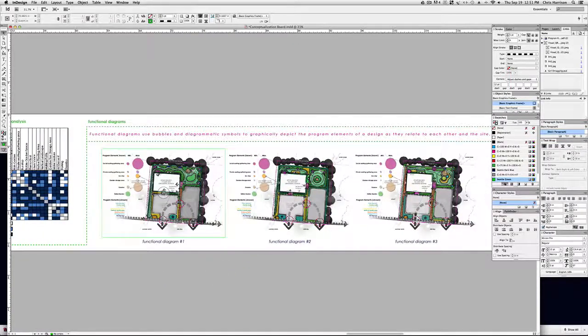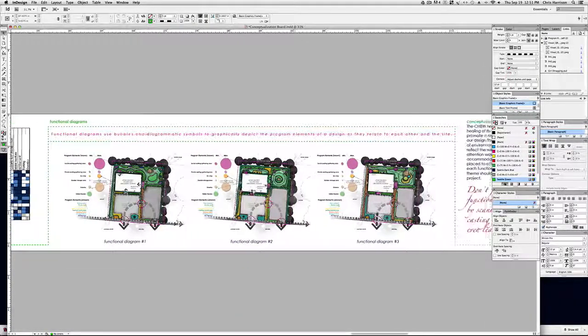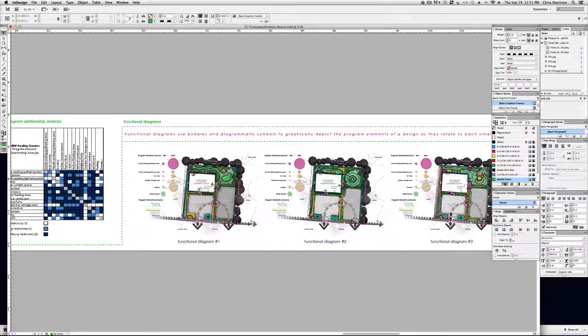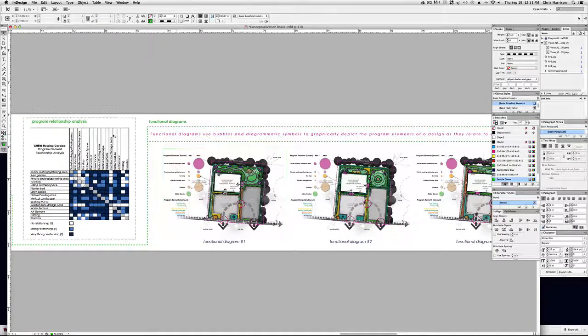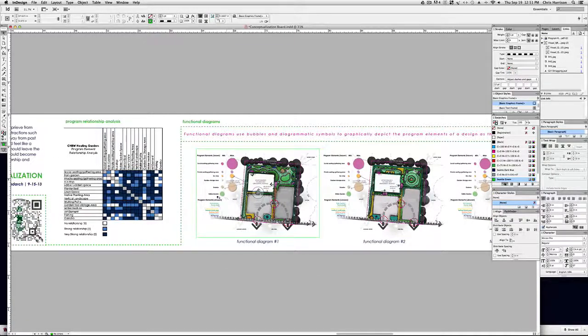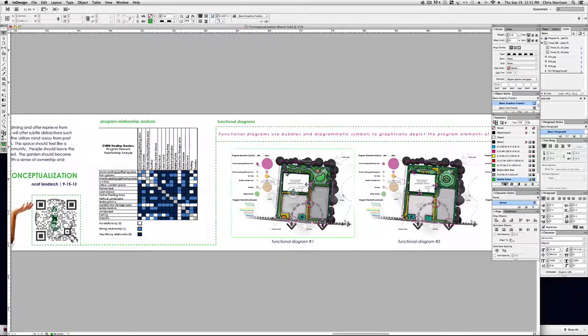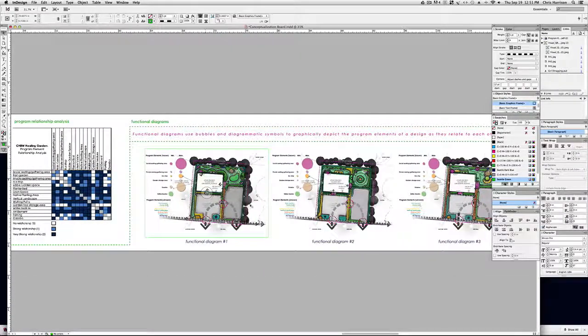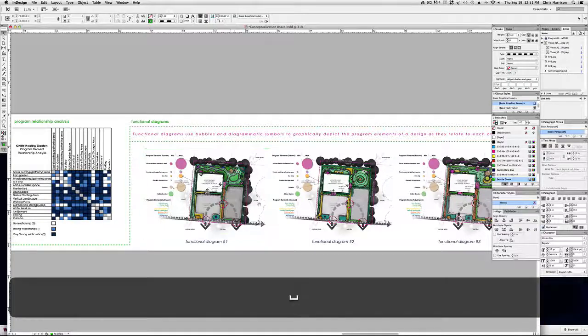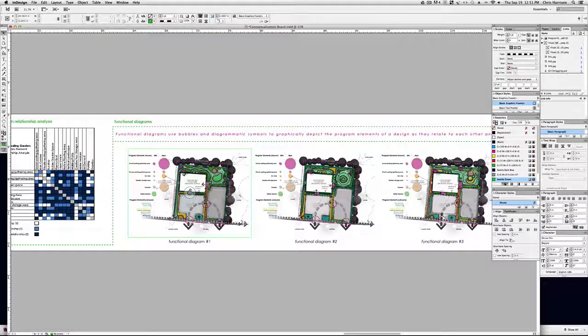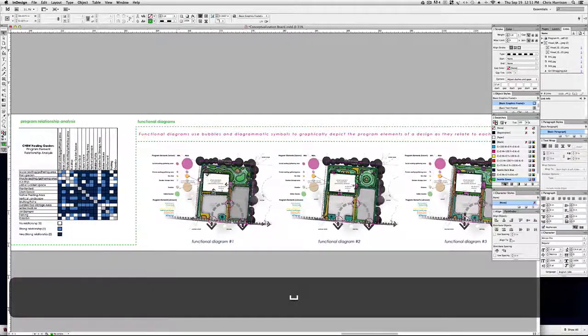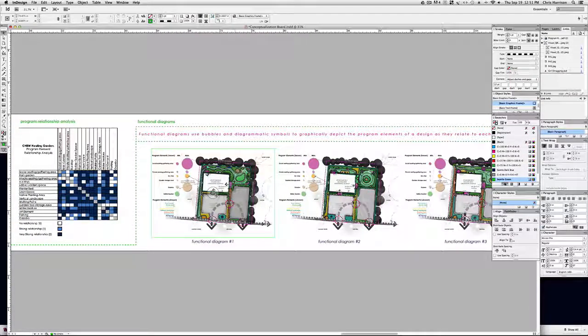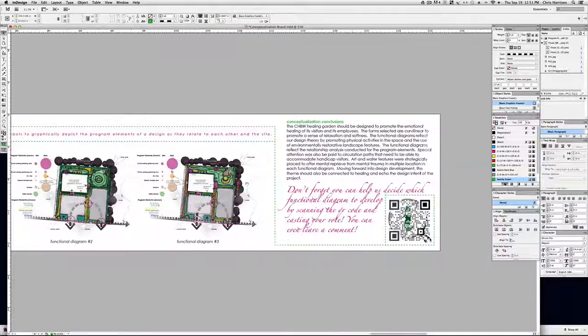Also, we need to recreate some of these diagrams. If you see the old board that was on the wall, I had program elements pulled out separately. But that didn't make sense because they're so tiny and didn't make sense spatially on the board, so I just decided to combine them into the functional diagram. So you should already have your functional diagrams rendered at this point anyway. We're just going to go back in and slide them over in Photoshop and then add in this program elements legend basically. And we'll go through that before we come back to here. But this is where we're going with this.